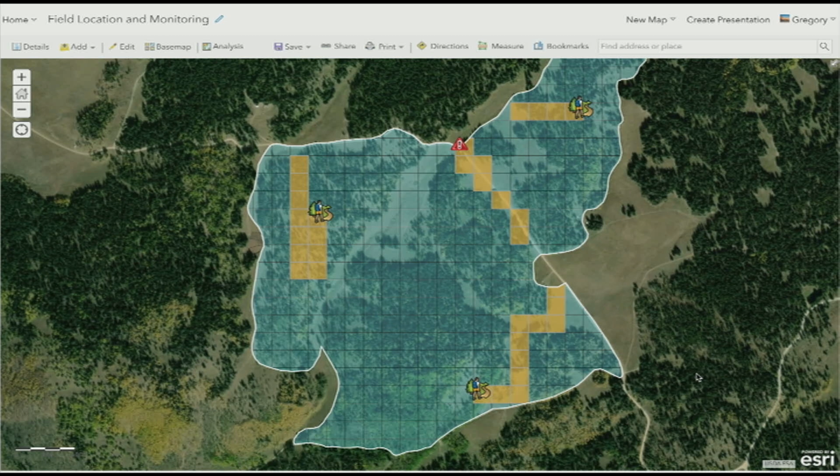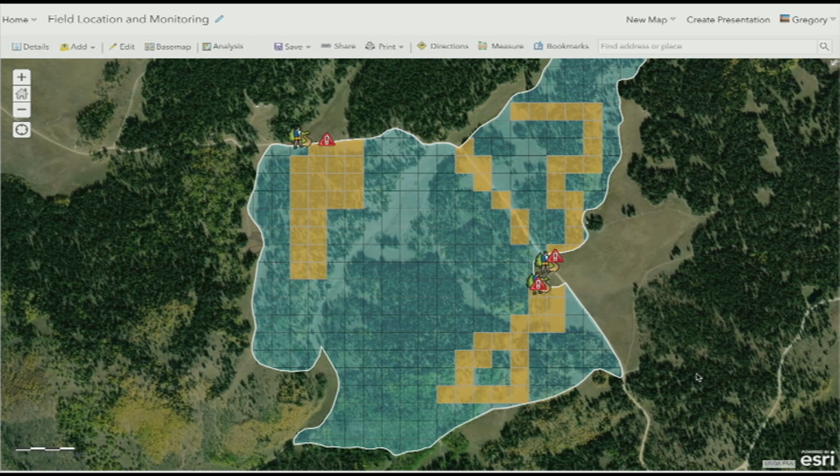As they continue to traverse through the area, we see that the symbology updates accordingly with areas that they've covered. This gives us insight into where they've been and where they still need to cover, something that they might not see while on the ground. As they continue to move around here, we'll see additional notifications pop up indicating that they've left the area. This could be symbolic of either that they left the area on purpose or maybe that their work is done and that's why they had left the area.